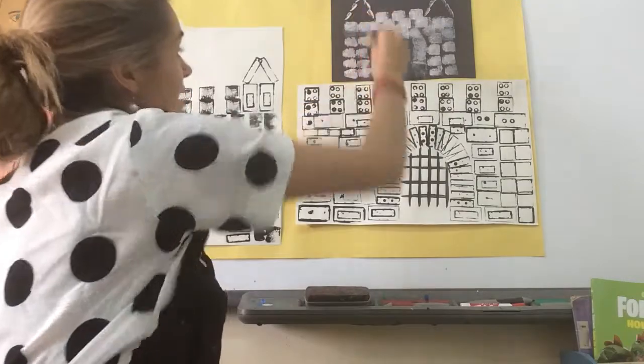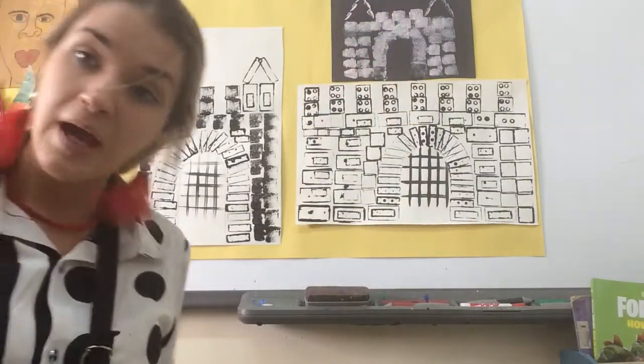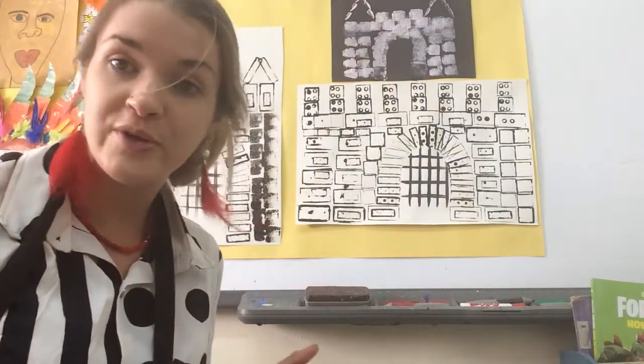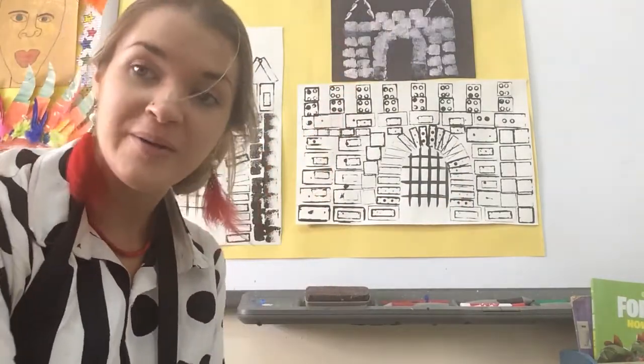And then once I have the castle the way I like it, I'm going to let it dry, and then Miss Grace will send you a video showing you how to do part 2 of your castle paintings.